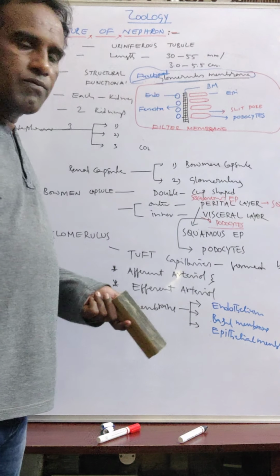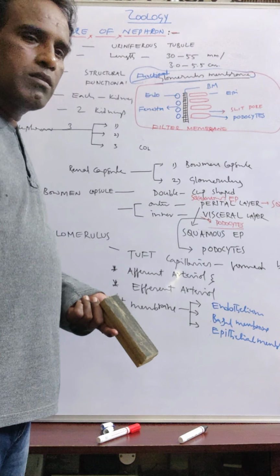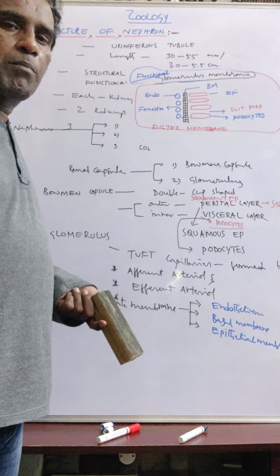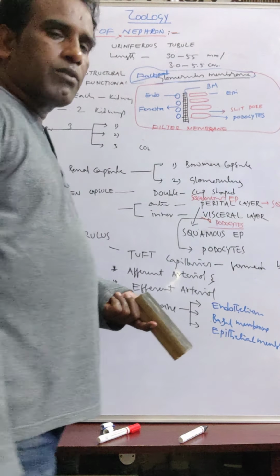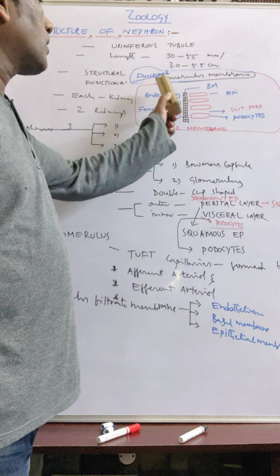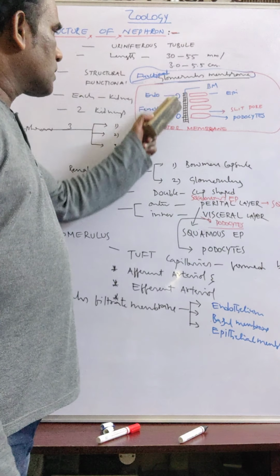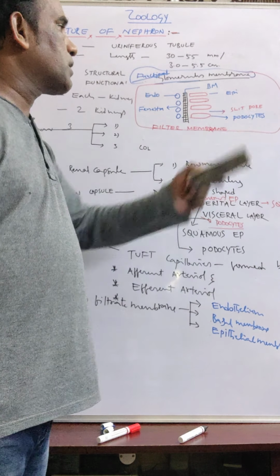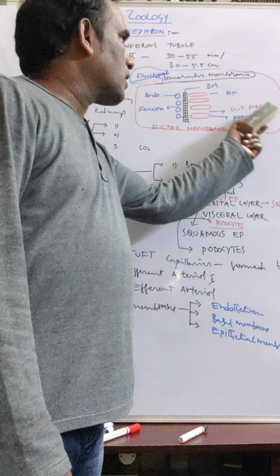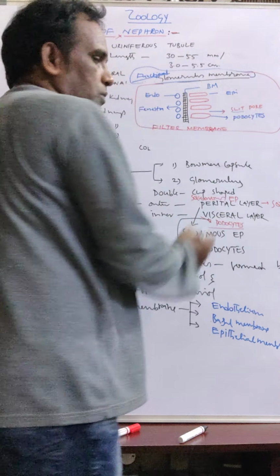And the renal capsule consists of 2 parts: a Bowman capsule, a double-layered cup-like structure, and the glomerulus, a mesh or tuft of capillaries, which is formed by afferent and efferent arterioles. And the glomerular filtration membrane consists of 3 layers. They are called endothelium, basal membrane, and podocytes. The space present between endothelial cells is called fenestra, and the space present between the podocytes or epithelium is called slit pores.